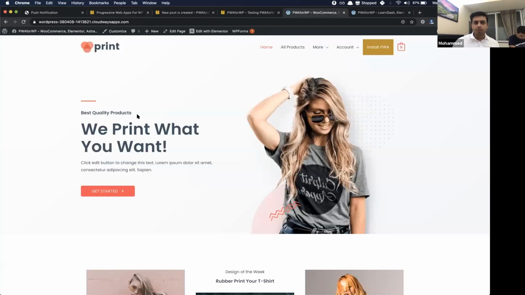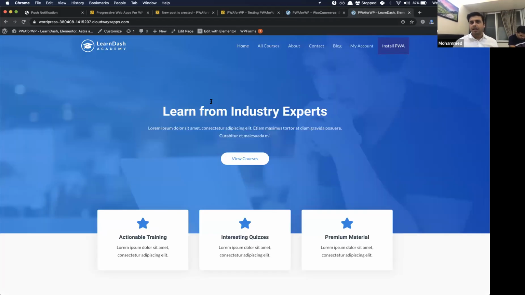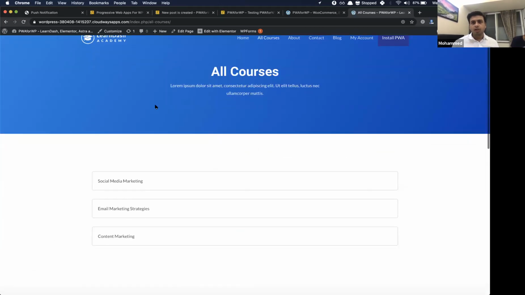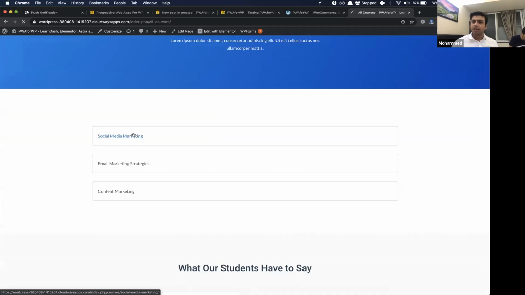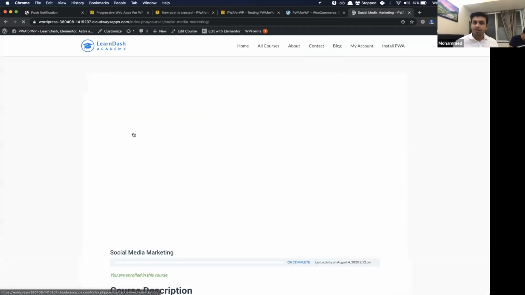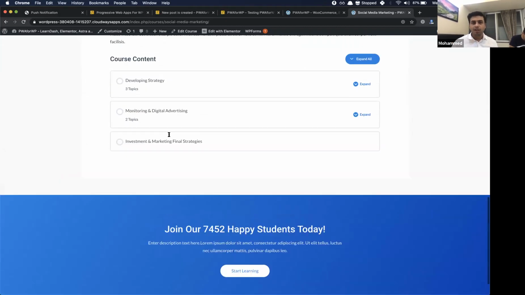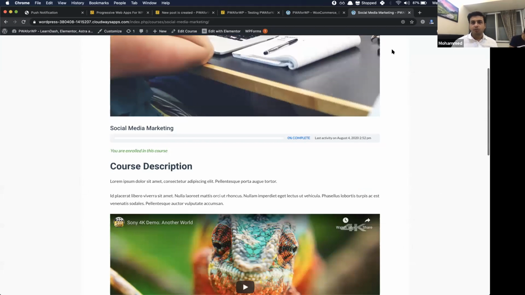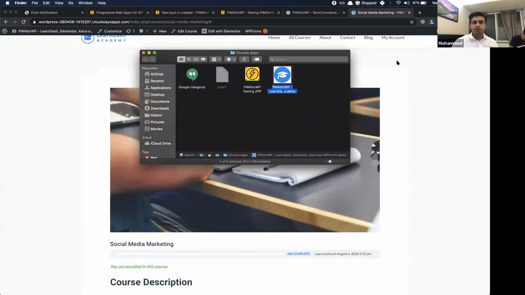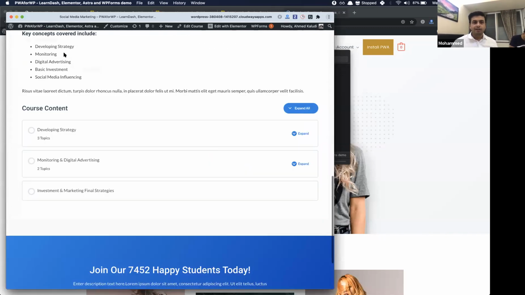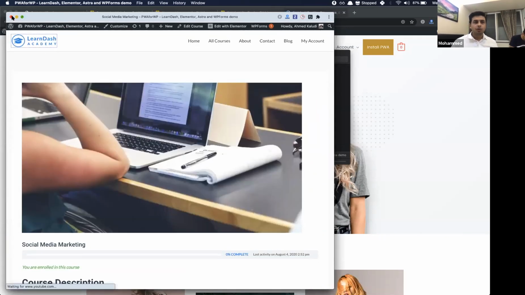And this is the demo of a WooCommerce product, and this is a LearnDash course-type website that is put together, and that is also fully compatible with PWA. So if you are running any kind of course management, any LMS, any course-type platform related to WordPress, you can use this, and with the help of push notifications and the power of PWA, you can directly target and provide an app-like experience to your users.